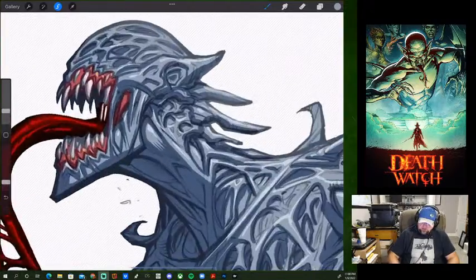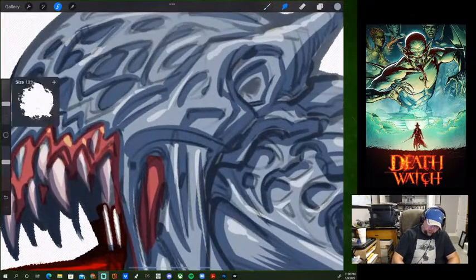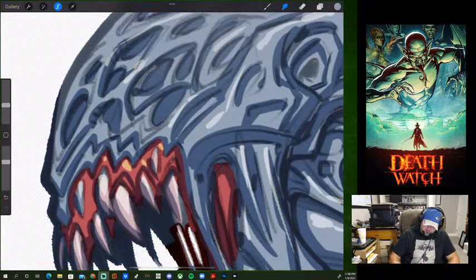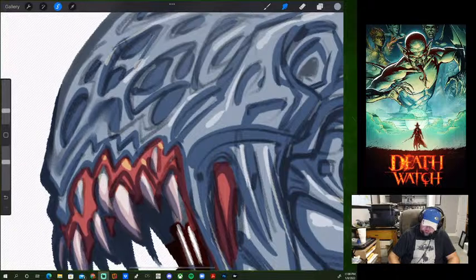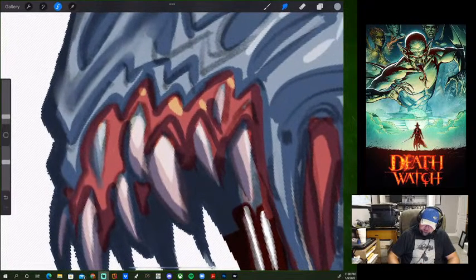Okay, but now it becomes a matter of blending everything. Let's turn that down even more. Now some of these edges you might want to keep hard edged.